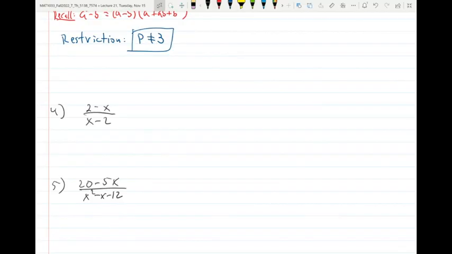Good. Notice that the top is a difference, and then the bottom is the same but flipped, right? What did we say at the beginning? That when this happens, this is -1. Okay? If you don't remember that, then what you need to do is factor out a negative. For example, let's say that you didn't remember this, so you can just do the long way. You can actually flip a subtraction by factoring a negative. I'm going to take out a negative in the top, and then that 2 minus x becomes x minus 2. Notice that when you distribute, this becomes -x plus 2, which is the same as this.